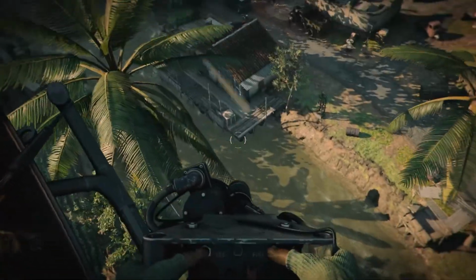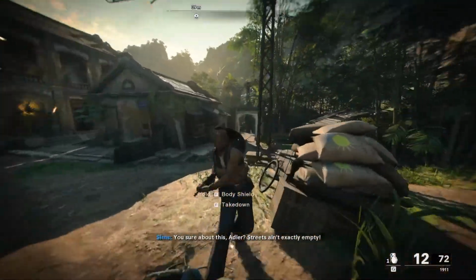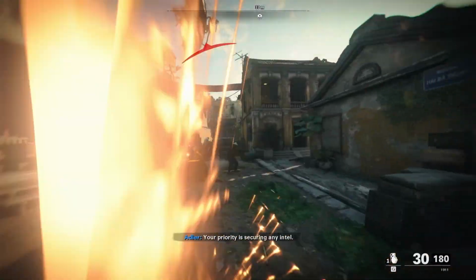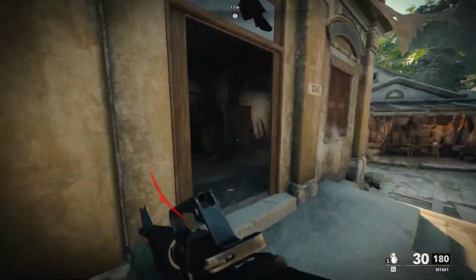So as you can see, there are a bunch of RPGs firing at us, and they won't really harm us this time. And then we get out of the chopper, and then again back to the melee thing going on and knocking them out.